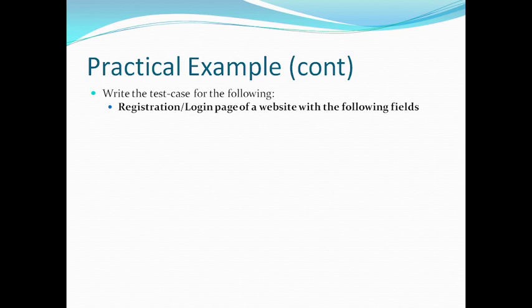Okay. The first line that you can see on the screen is that it is a registration and login page of a website. So we understand that it has a couple of modules which are registration and login, and it is a website, so it will work inside a browser, right? Now let's check each and every field that we have for registration page and what happens when we register or log in.